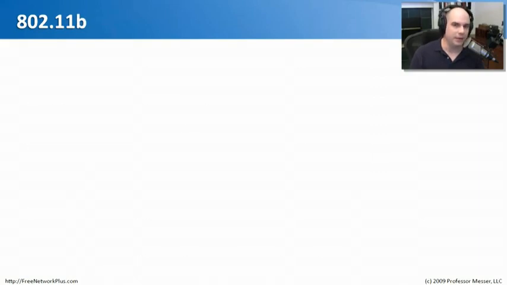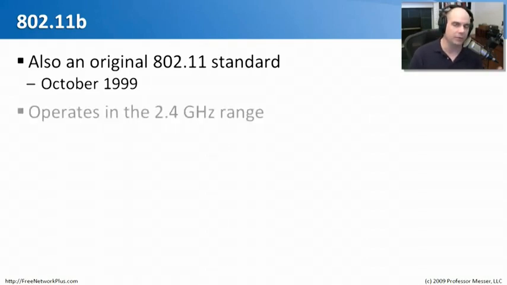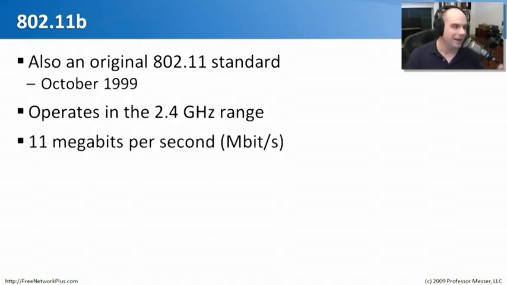At the same time that 802.11a was rolled out, we got 802.11b. So it's another one of those original standards. Unlike 802.11a, the B standard operated in the 2.4 gigahertz range. This is a very common range, especially in the United States, to work. But unlike A, it only ran at 11 megabits per second. I say only, but at the time, having wireless communication of any kind was fantastic, and 11 megabits was certainly faster throughput, a data rate anyway, faster than 10 megabit Ethernet.